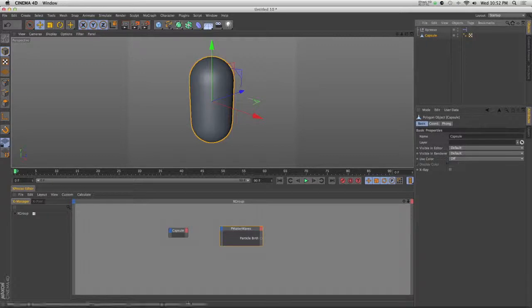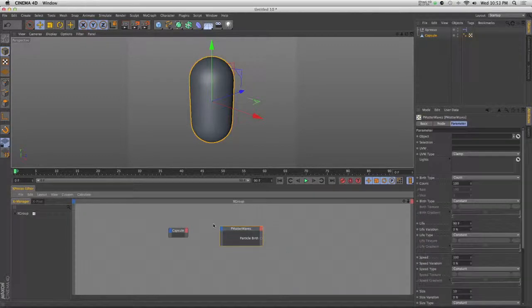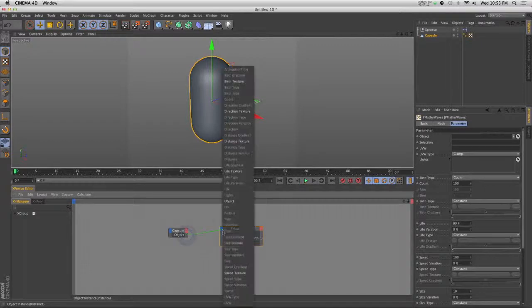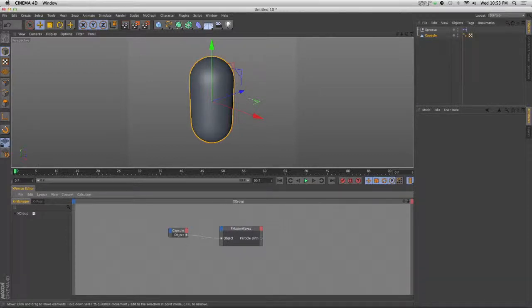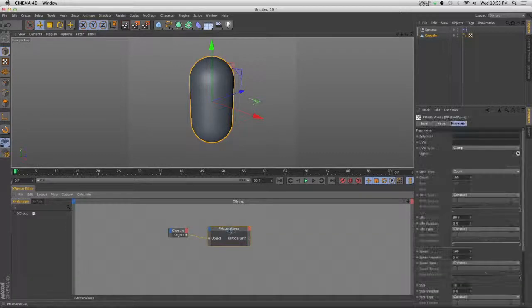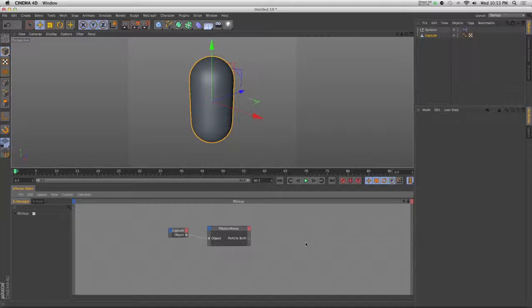The problem with this is it lacks expandability, so I've gotten out of the habit of using that, and I just directly connect it from my object into the object input. If I create another object, I can literally just drag and drop it onto this, and I can see what's going on inside the Xpresso at all times, and I'm not having to click on PMatterWaves and look in here. If you notice, the object drop-in has now disappeared, so it's not available. It's being controlled through Xpresso. Next, we need to set up some groups. We know that we need two particle groups, one emitting onto the surface and one emitting off of the particle.